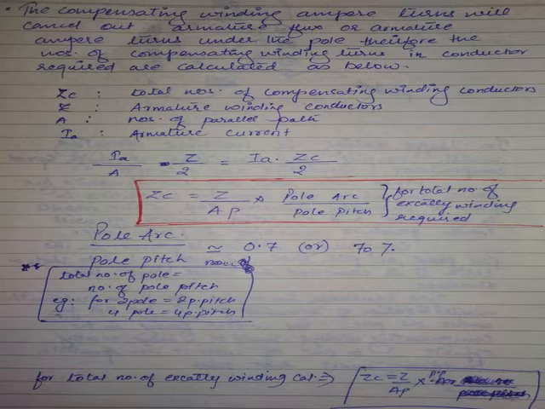Is that clear? But in alternators you are not doing this. In alternators you want to get your sinusoidal waveform. So when it comes to a flat top shape, for 70% is there any di by dt? Is there any variation? No. When there is no di by dt, then you can neglect the inductance for 70%. I'm not telling you the inductance effect is zero in DC machines. There will be some inductance effect in the coils, but definitely not like an AC generator. For 70% it is neglected. Why? Because at least 70% there will be pole arc by pole pitch factor. So there is a flat topped one, so automatically this is the voltage. Now if you say this is the induced EMF AC, after the brush, after the commutation, what happens?